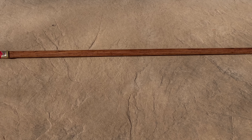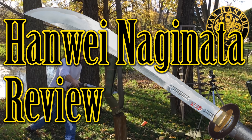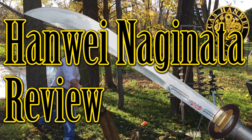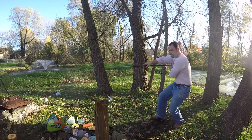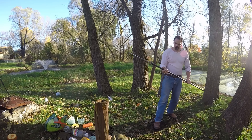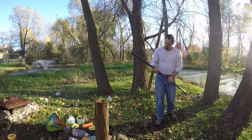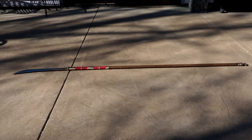This is the Naginata from Swordfriend Cory, who was gracious enough two years ago, believe it or not, to lend me — and he hasn't ever gotten a hold of this Naginata. He sent it to me when it was brand new, and then I was fortunate enough to be the middleman in the project, so it got sent back to me. I got to play with it a little bit more, and very soon Swordfriend Cory will get to see his beat-up Naginata fittings, as well as this new, cool, freshly mounted, awesome Naginata.